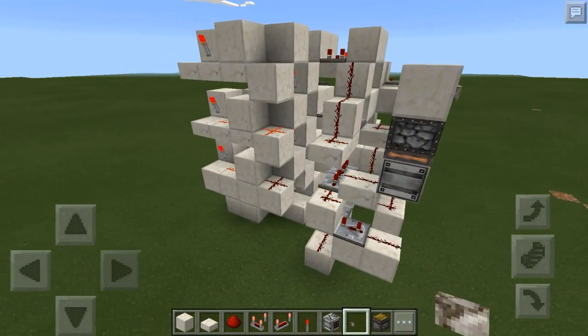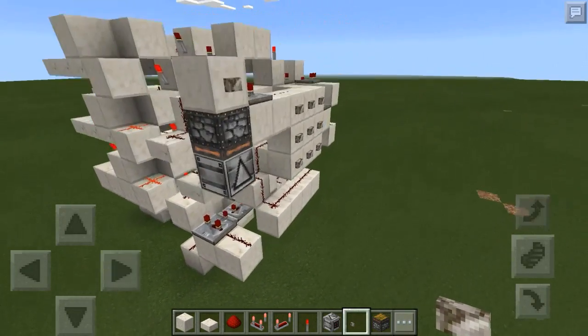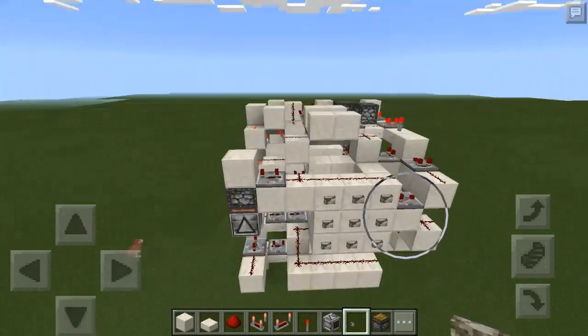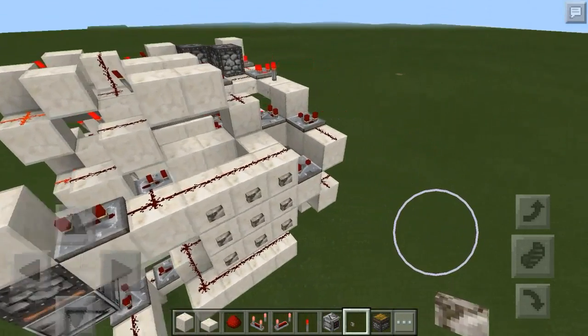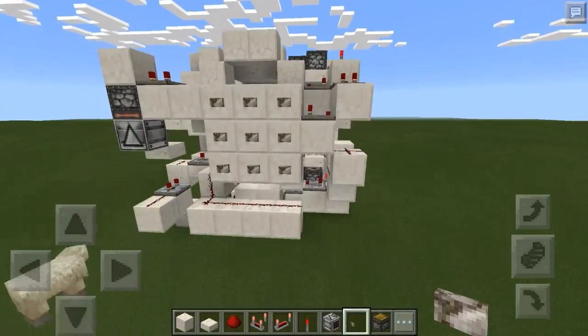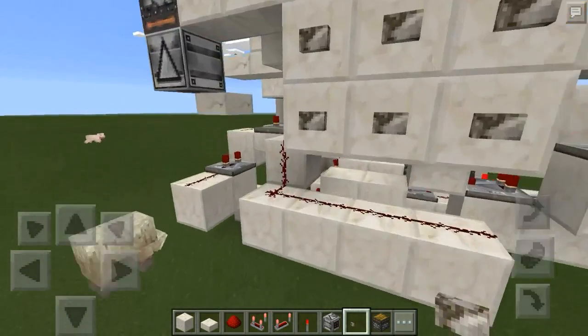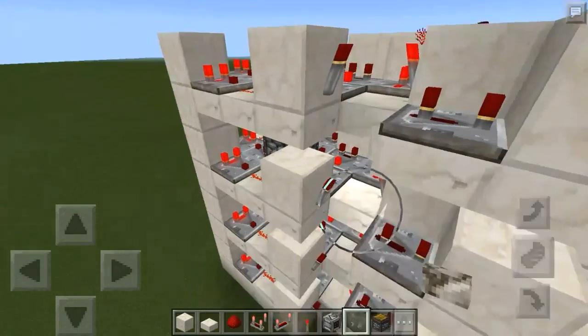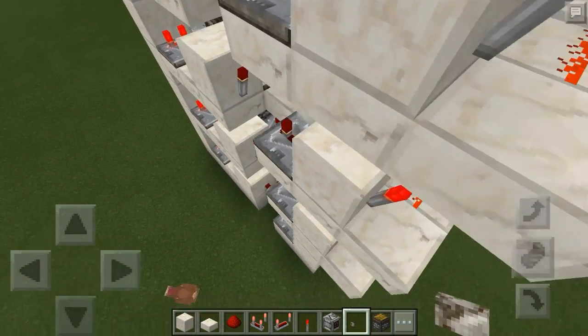If I do that, all of them should reset. Cool. Now, this is pretty much done. We'll get to the programming of it here in a second, but there is a bug currently where these torches right here will emit a pulse when you enter the world.